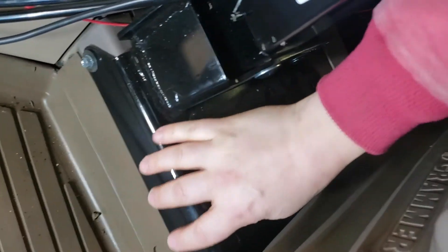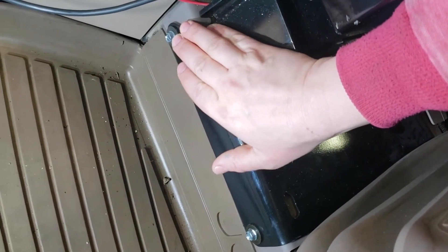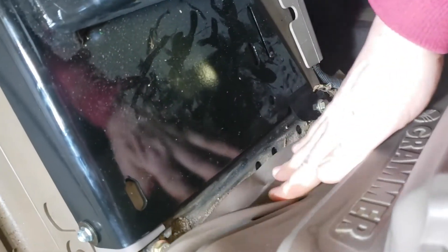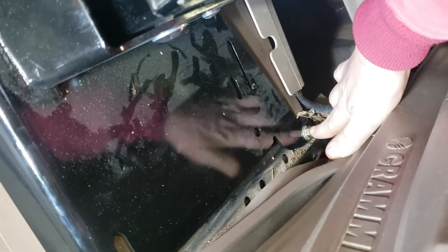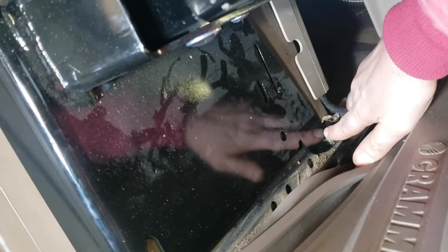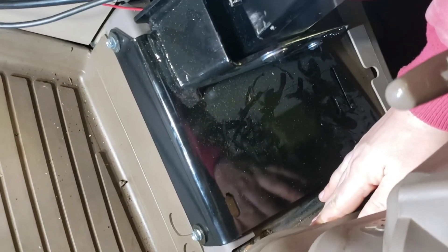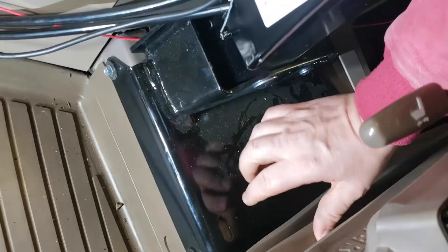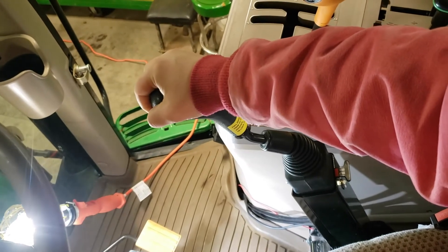This is the base of the bracket. These are existing bolts that you're using for bolting on the bracket. Back here is also an existing bolt — you just have to loosen that bolt, slide the bracket back in there, and then tighten that bolt up again. This bracket fits very nicely in between the seat and the console, and with the joystick right between the seat and the console, it's easy to reach and to operate.